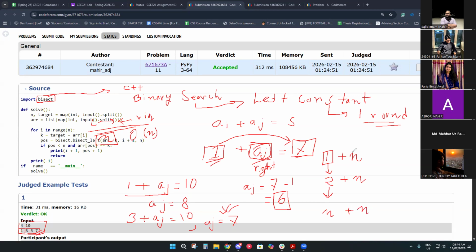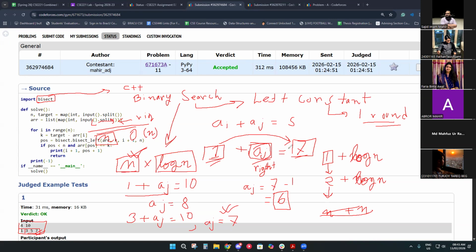But this is actually not n. What is the time complexity of binary search? The time complexity of binary search is actually log n, right? So we are searching the value log n times for the worst case scenario. So ultimately, our time complexity is n into log n. For this task, the time complexity is n log n because the constant we are talking about is actually not constant if we cannot find it in the first try. So we are changing at max n times, and the binary search time complexity is log n. So ultimately, n log n is our time complexity for this task if we use the binary search approach.